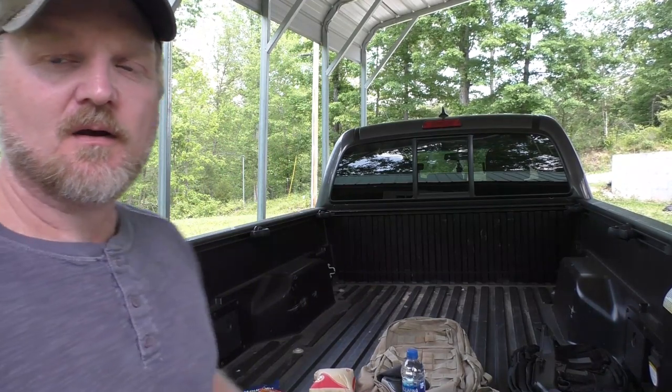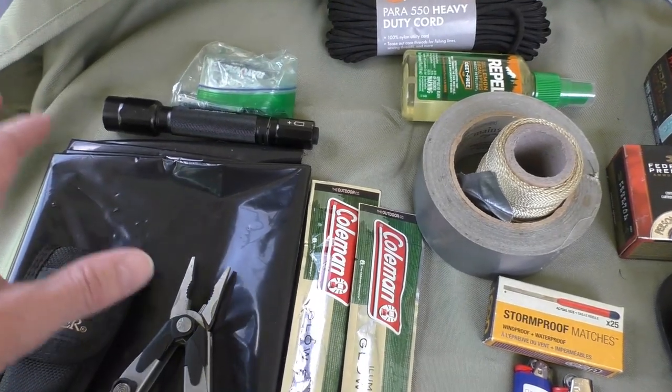Also keep in mind, when I'm showing you what's in, I've got everything laying here, that some of this stuff that I'm going to show you today might be illegal to own, to carry, to have on you in your state or whatever city you're in. I'm not going to take into account any legalities. You have to be responsible for that yourself. Check your own laws. If you want to follow those laws, follow those laws. If you don't, then don't. That's up to you. What I'm showing you today is what I think should be in a well thought out urban get home bag.